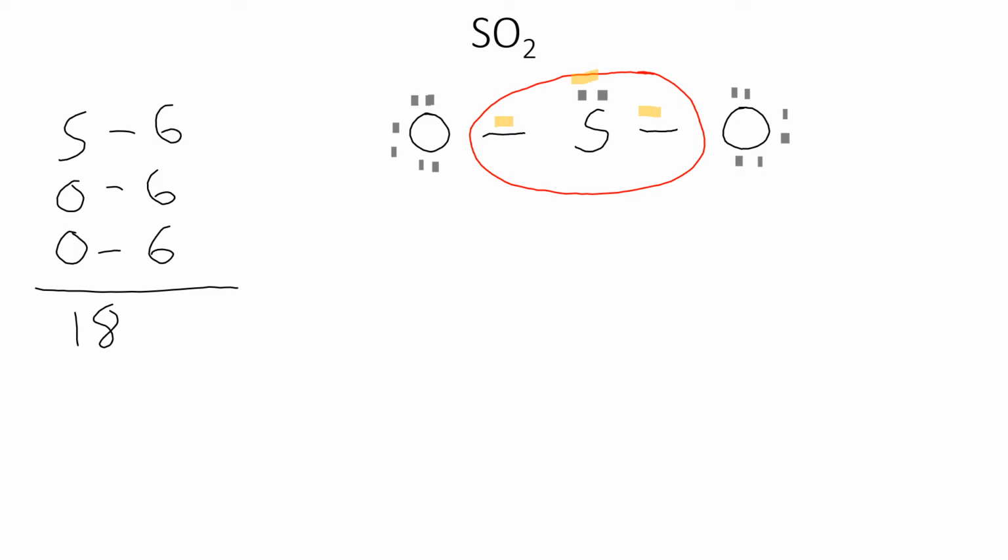We can't just add 2 more electrons as a lone pair on the sulfur. That doesn't solve that problem, because if we did that, we would have 20 total electrons. That's not fixing a problem. That is creating a different problem. So we can't just add another lone pair. This is something different because we have the correct whole number. There are 18 listed. We can't just add 2 more. What this means is that what we have is not arranged correctly. We have the correct whole number right now, but they're not arranged correctly.